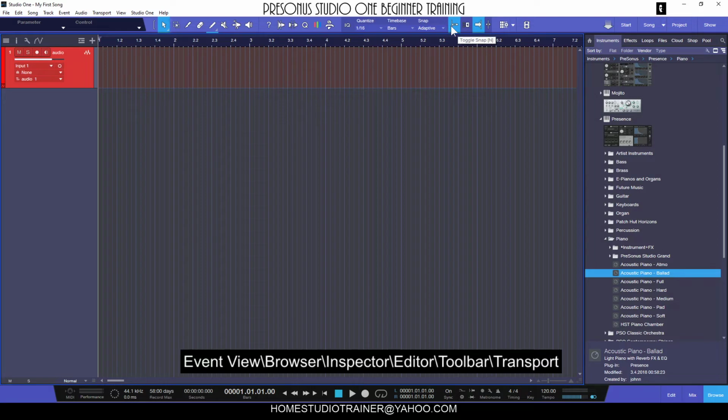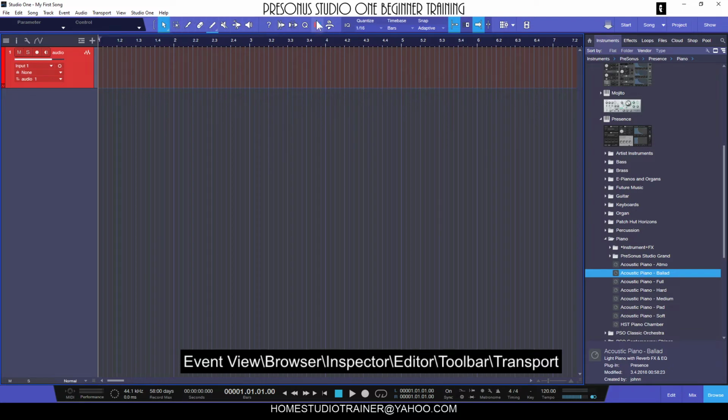If you hold your mouse over anything, you can actually see a little dialog pop up. That is to toggle the snap. This one is to toggle the ripple edit. This is to toggle the cursor if it follows the song position or not. Then you have this one here. This is for the scratch pad. A lot of you guys are going to love the scratch pad when I get there. And then here is the video player, just like that. So that is the top bar here and all the tools.